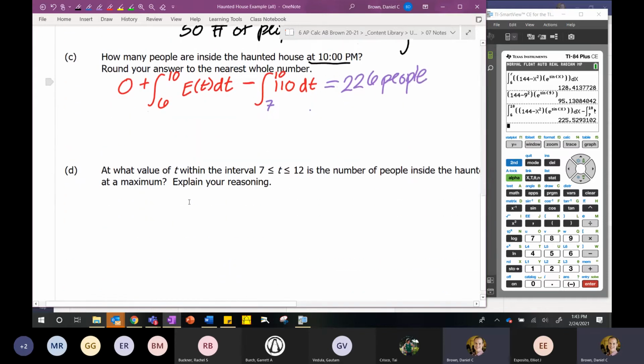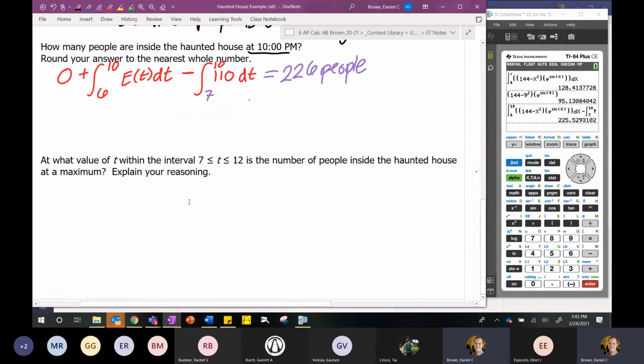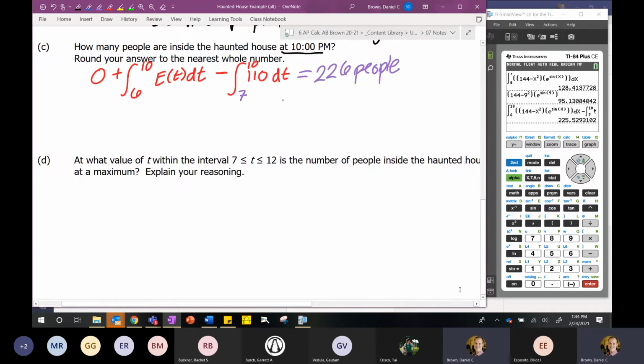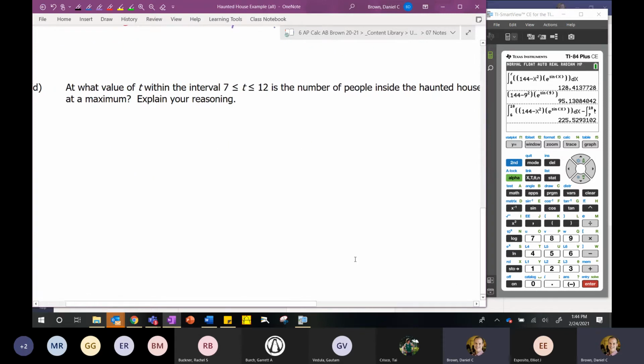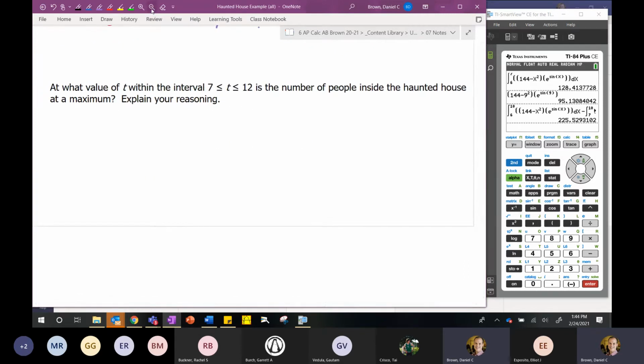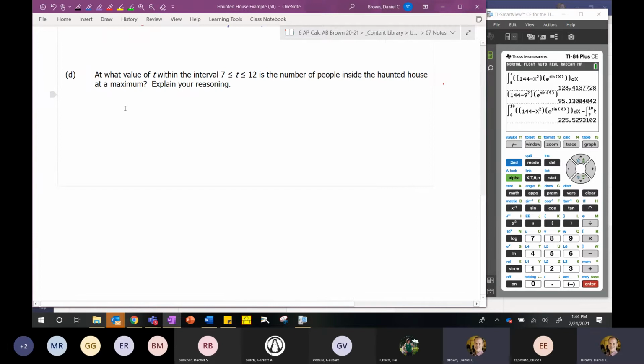All right, so let's go ahead and look at D. If you're dozing off, go ahead and wake yourself up for D. This one is gonna be a ride. It's a long question, even though it doesn't look that long. There's actually a lot of things we have to consider for this question. So I do want to talk about why there's a lot to consider and then go through all the steps and also show you some shortcuts in the calculator. So if you don't listen to anything today, listen to this part D.